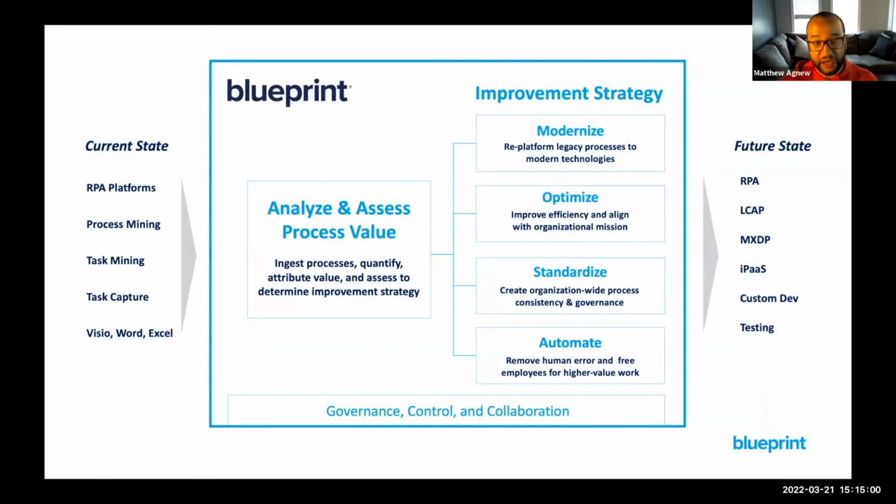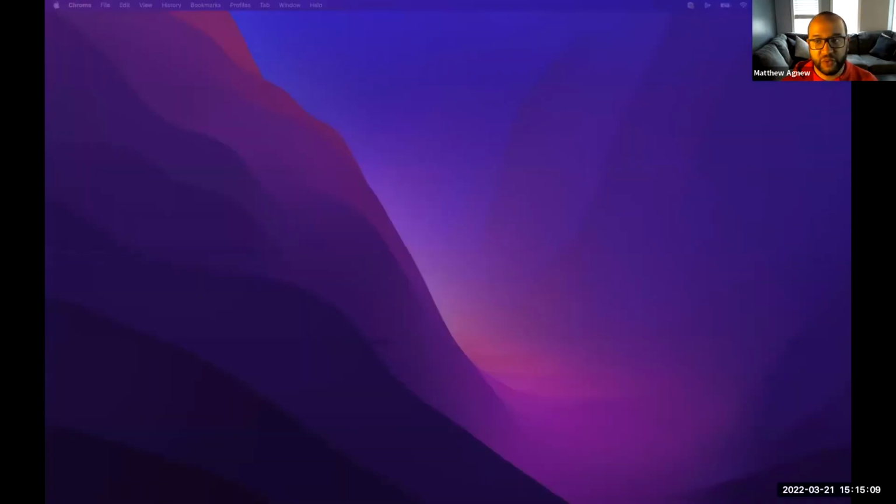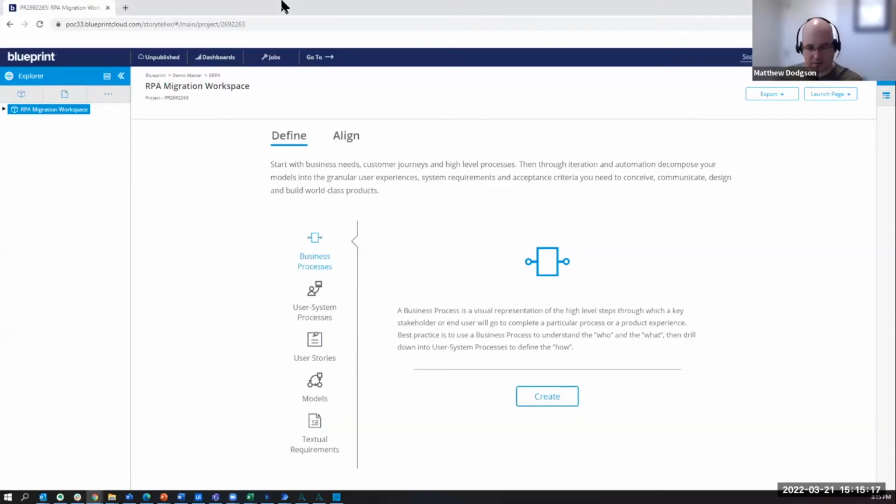So with that said, we're going to go ahead. I'm going to turn it over to Matt here, and Matt is going to show us how this can work in Blueprint. Just give me 1 second here, and I will turn this over to Matt. So go ahead, Matt. I believe you can share your screen now. I believe I can as well. Hopefully everyone can see that okay.